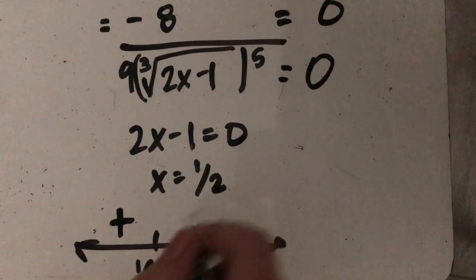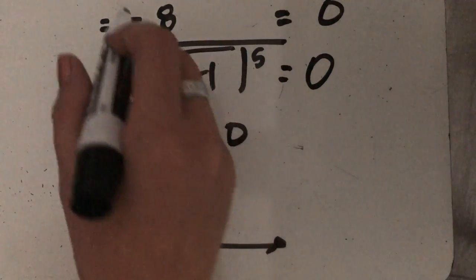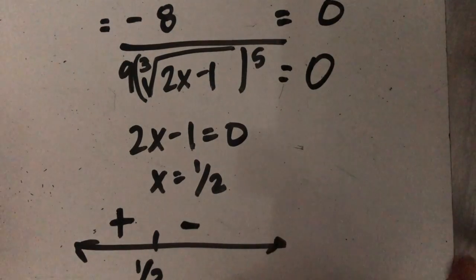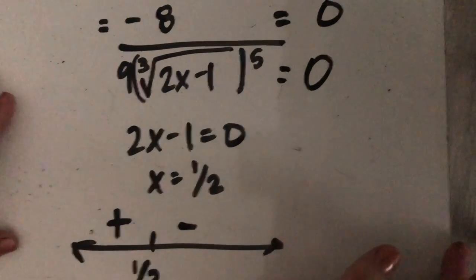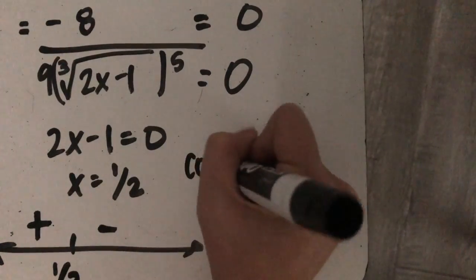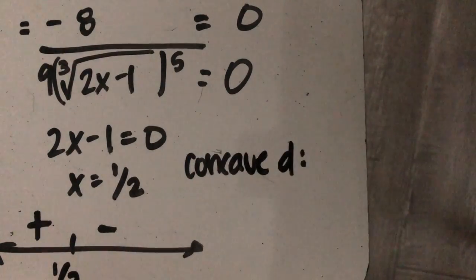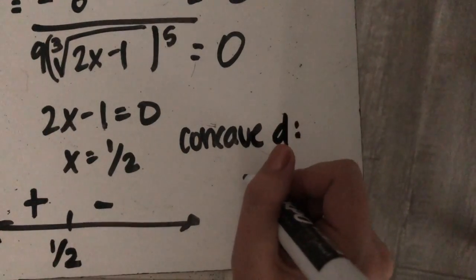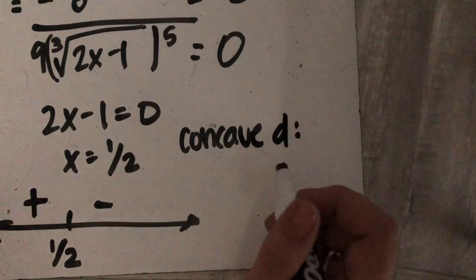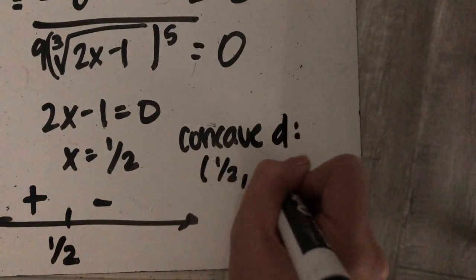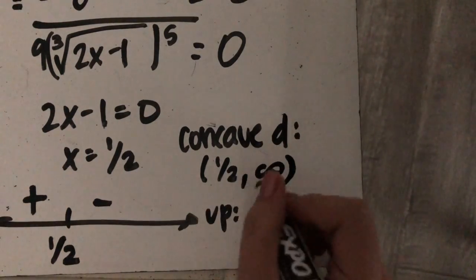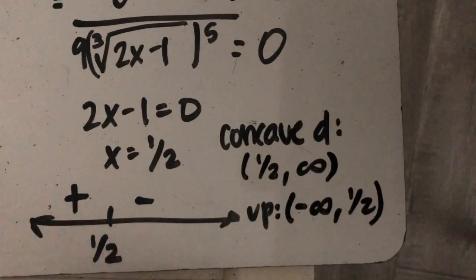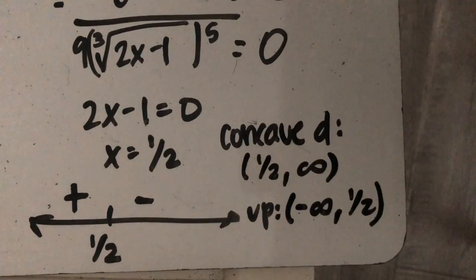Okay. Then if I plug in 1 here, I get a positive, but I have a negative divided by a positive, which is a negative. So this question asked me, where is it concave down? Down would be where it's negative, right? So we would have, since I don't have an interval or anything, from 1/2 to infinity. And then up would be from negative infinity to 1/2. And for points of inflection, I only have one, that's at 1/2. It is changing, so it is a point of inflection.